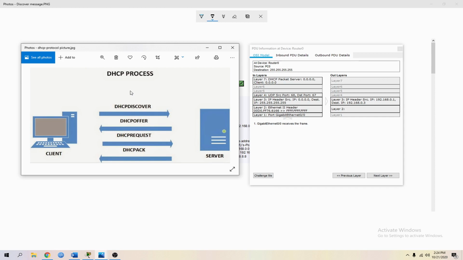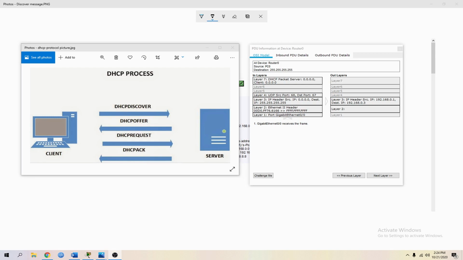DORA stands for discover, offer, request, acknowledgement. It's an easy acronym to help you remember the process.